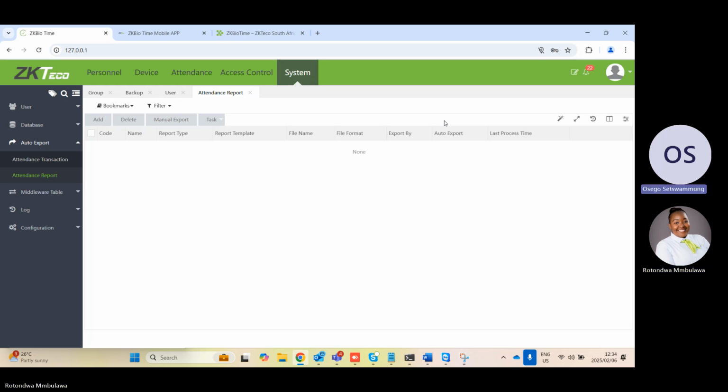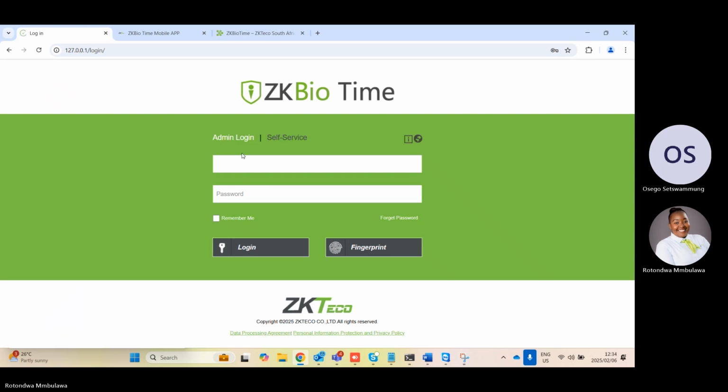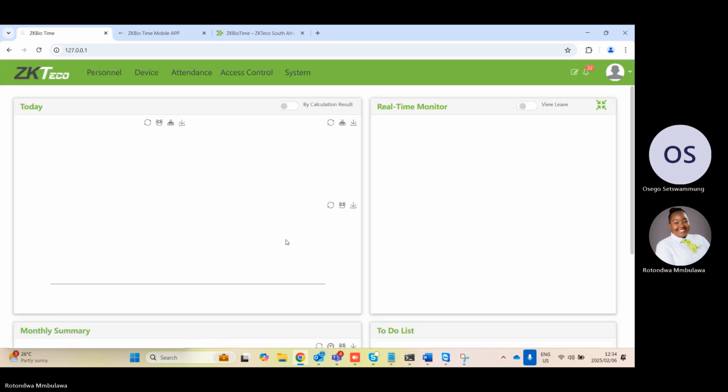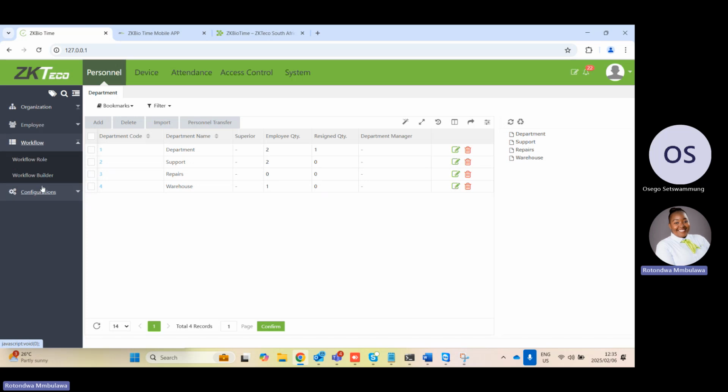Yes, you see, approvals have to be done by super administrators. Remember, under personnel, with regards to approvals, remember when we went to personnel, I spoke about workflow.